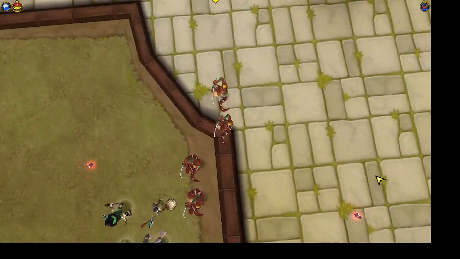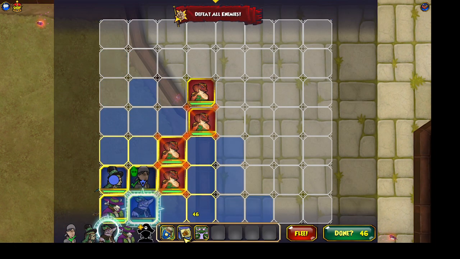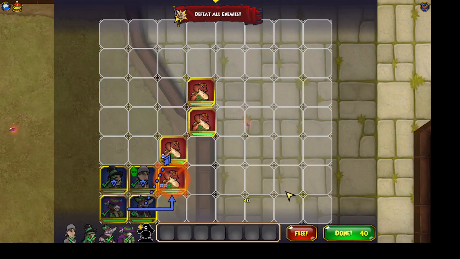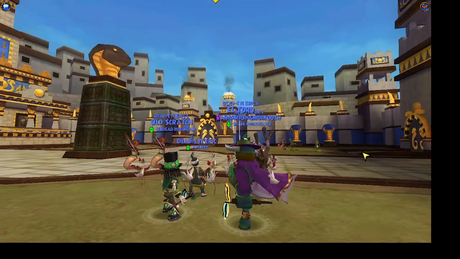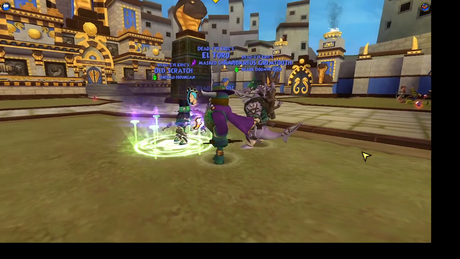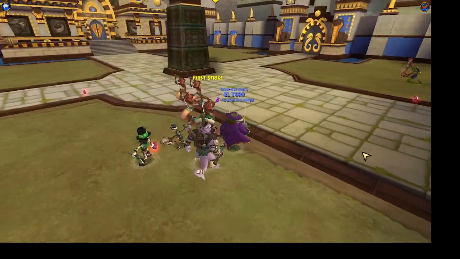But here's the question. I have El Toro and Campo, so what does that mean? How is that going to work? Should I use El Toro? Should I use Campo? Who do you think would be better with Old Scratch or Grimtooth, El Toro or Campo? Should I have one of them be my backup in case one of them dies? Let me know.